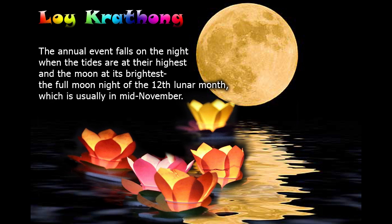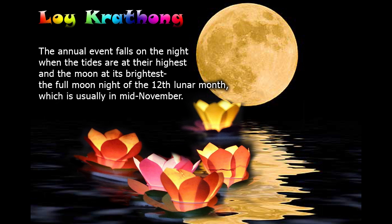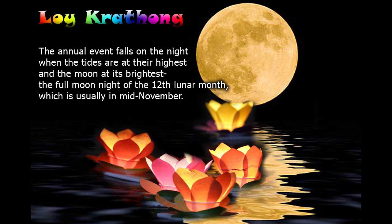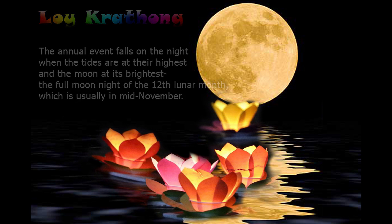The annual event falls on the night when the tides are at their highest and the moon at its brightest, the full moon night of the 12th lunar month, which is usually in mid-November.